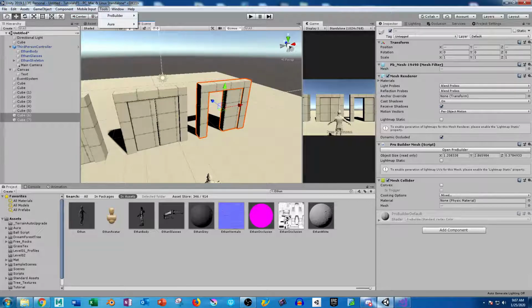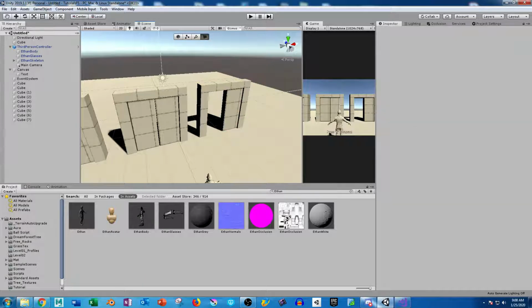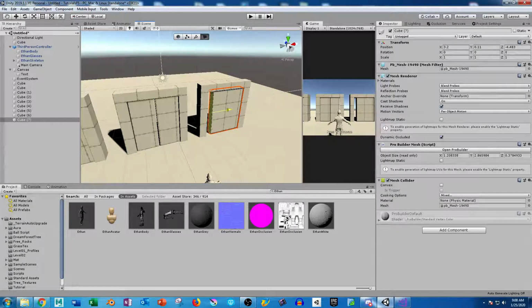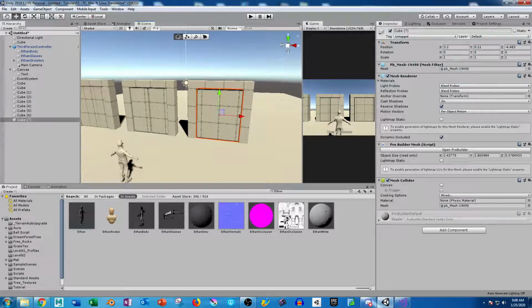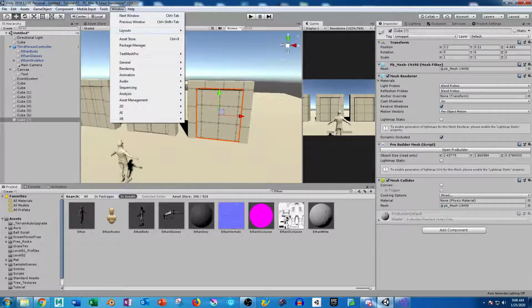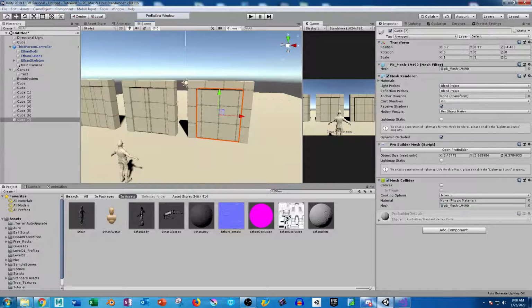I'm going to pull the Pro Builder window back up so this way you can see this. Click right here. There we go. And right about there. Now I no longer need this window. So this one's just going to open up regularly, or actually I do need the window real quick. Tools, here we go.